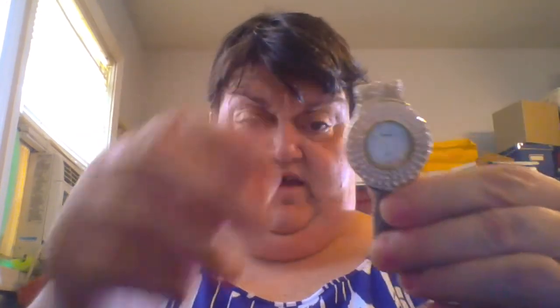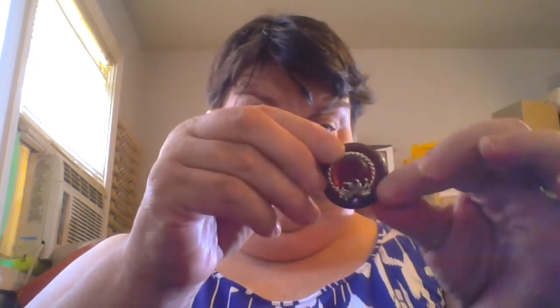This watch is gorgeous — it says 'Versailles' on it, it's a quartz, and it has a rhinestone face with a mesh band. Y'all know I like me some mesh. I love this little hat piece — see if I hold it just like that, the light shines through it. I don't see a mark on it but it makes me think Avon. Oh, I know this one is Avon — it says so on the bar pin. And that's a really pretty cameo-style brooch too.